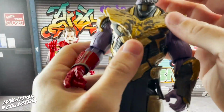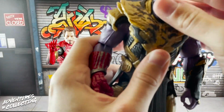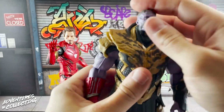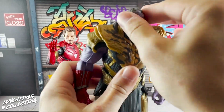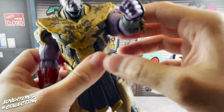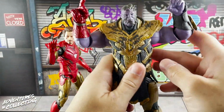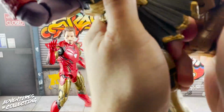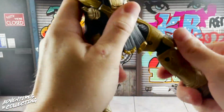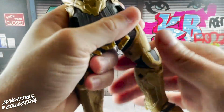But the movement is all the same on this. So we do have the neck joint that goes up and down. So Thanos can look down, he can look up, he can turn his head this way and that way, and then again, no rotation this way, just based on how the figure is. And then all the other articulation is the same. So we have our single jointed elbows, we have our double jointed knees, we have our upper thigh cut, and we have our rock and swivel at the ankles.